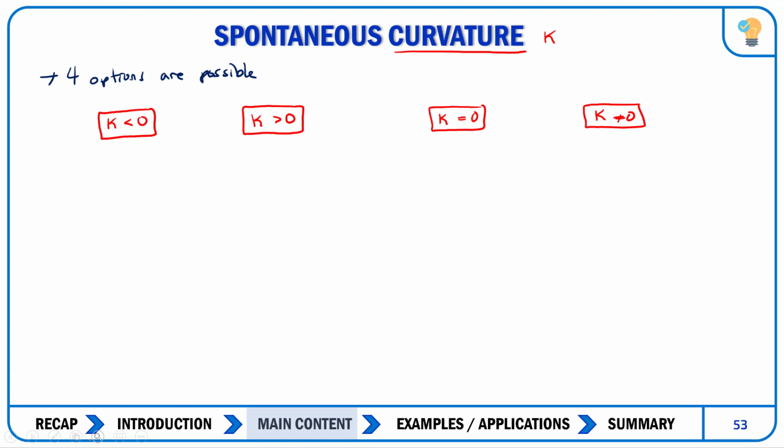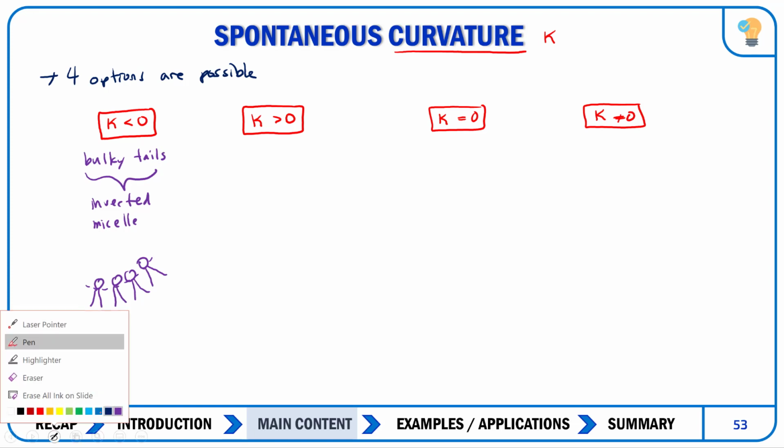when your curvature is less than 0, then what happens is you have something called bulky tails. That means my curvature is going to be inverted. Because it's no longer positive, it's going to be inverted, so I end up with an inverted micelle. This would be something along the lines of that.